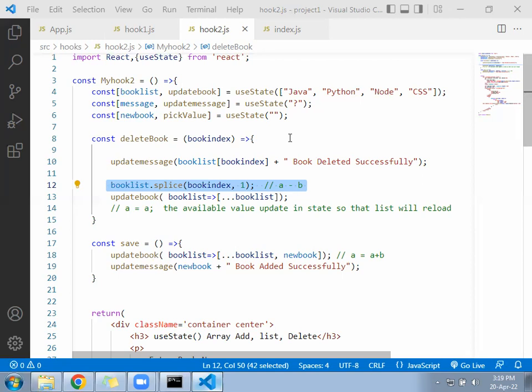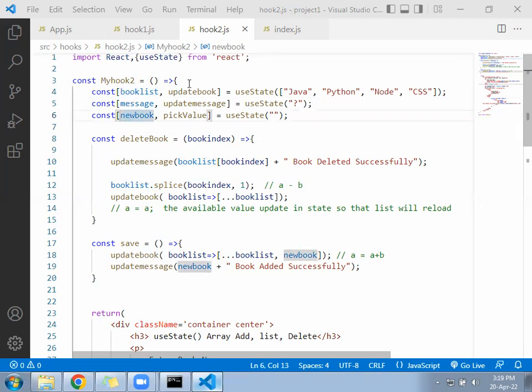So in this example, you created saving and listing. We will create some more examples, three or four pages, and you will be confirmed about what is happening. Delete functionality is clear. How is delete happening? Under this function, book list, message, new book: whichever activity you want, you cannot do directly.